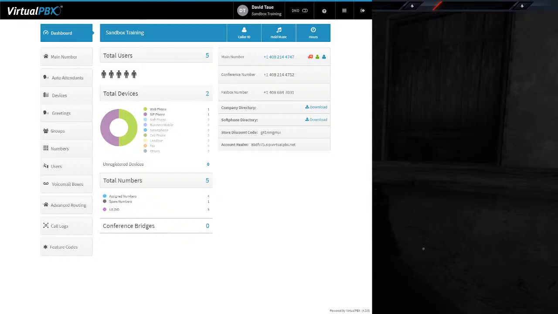Down below that, we have USDID. That means all the numbers on my account are US local phone numbers, right? So they could be a number in, say, San Jose, California, or Chicago, Illinois, or Miami, Florida, where have you. You can also have a breakdown for US toll-free, US Canada toll-free, right? So 800 number, 888, all the way down to 833. You can have international phone numbers on your account.